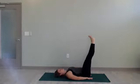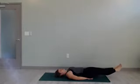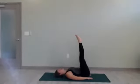From here, lower your legs halfway. Take a breath. Lower the legs 1 inch off of the mat. Look down at your toes, flutter for 10, 9, 8, 7, 6, 5, 4, 3, 2, 1. Zip them together, take them back up. Take a breath.